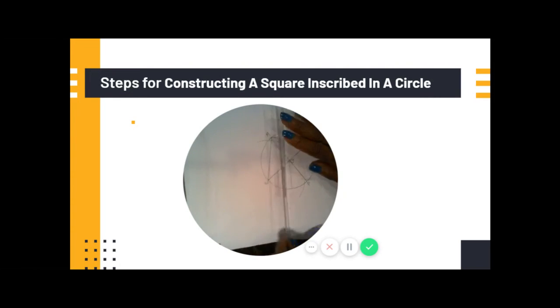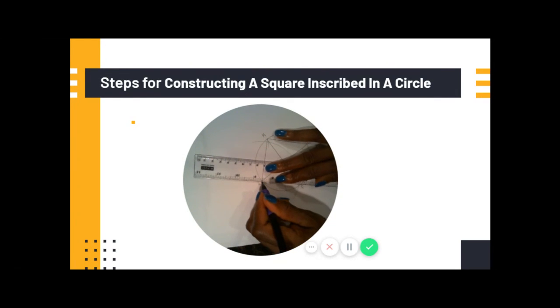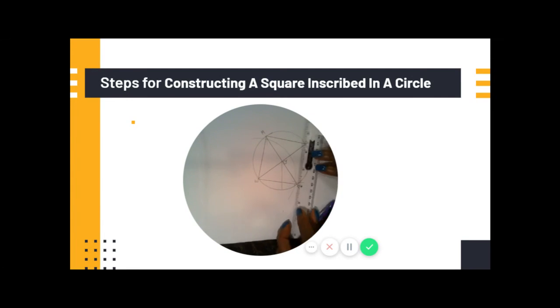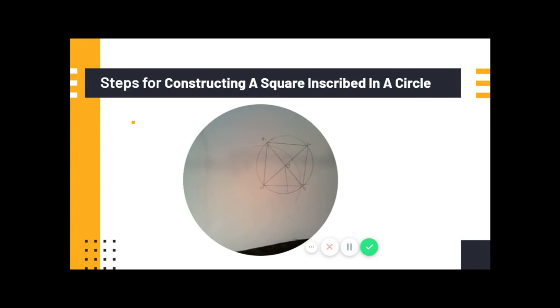When I go from point E to point P, that's another segment of my square. And when I go from point P to point F, that will be the last segment of my square that I need to draw. So I know there's a lot of marks here, but here we have square EPFM.